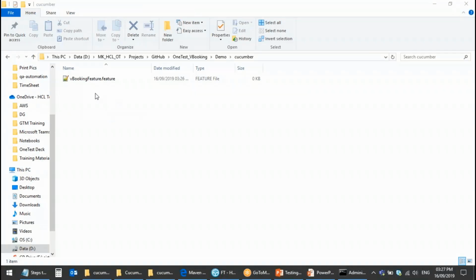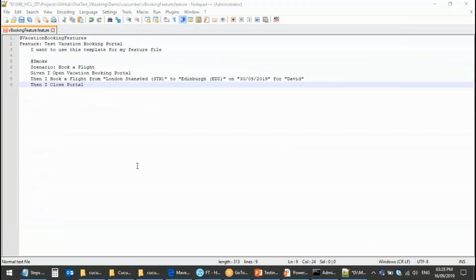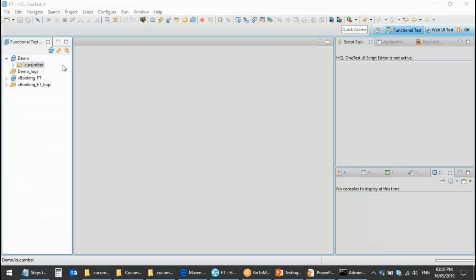I've created an empty vbaking feature file here. I'm going to add these steps. I've added the same scenario here, one scenario with 3 steps, and I'm going to save it and close this. After refreshing here, you can see the feature file created.